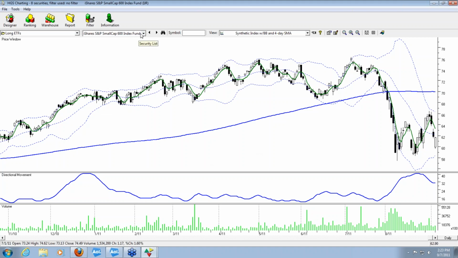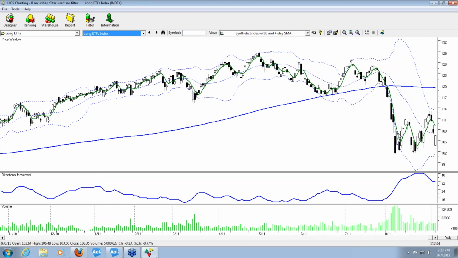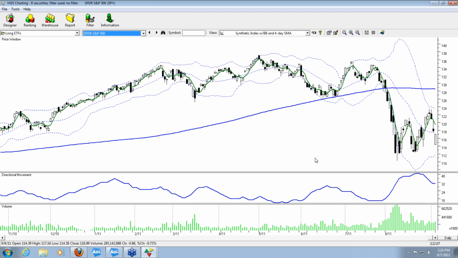You can use this. Whoops, I'm sorry, that was on the S&P 600 fund. It works the same way. But yes, you can do this with an individual ETF, as we just saw. I mean, look, here's the S&P 500. So we're not looking at an index, we're looking at an actual ETF. It's going to work the same way in terms of the analytical techniques, where you get in and where you get out.